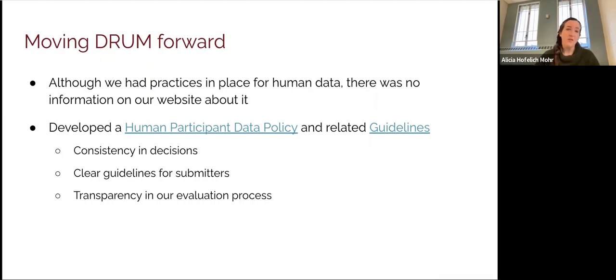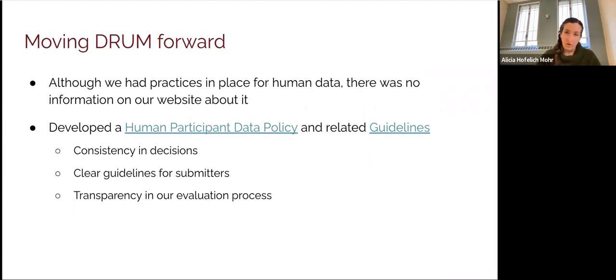And there was no information on our website about it. There was no clear rubric on how we were making these decisions. So one of our goals was to develop a human participant data policy and related guidelines. What this does for us and for people who want to submit to DRUM is it helps us as curators have consistency in decisions.